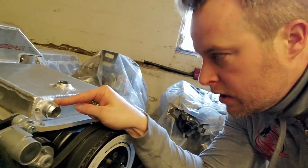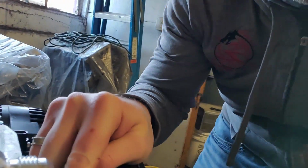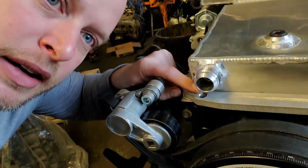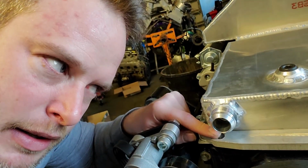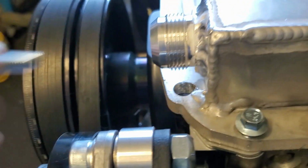I drilled out a hole in the pan for this oil return. Literally the moment after I got done drilling it, I found out, I'll try to get these angles of my mug in it, that this is directly under it, which is kind of an issue for getting a bolt in there. So just for grins, I already know it doesn't work, but you know, slight problem. I tried angling it a little bit, but that's not going to work.